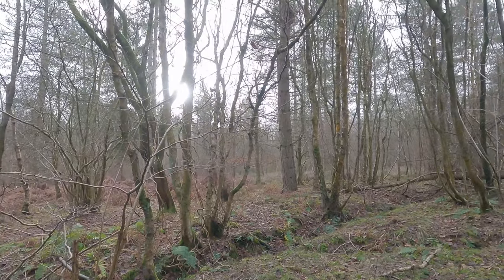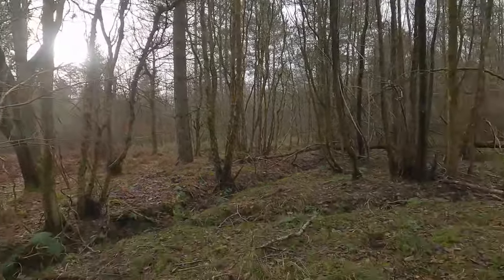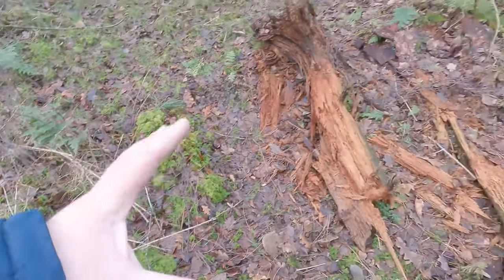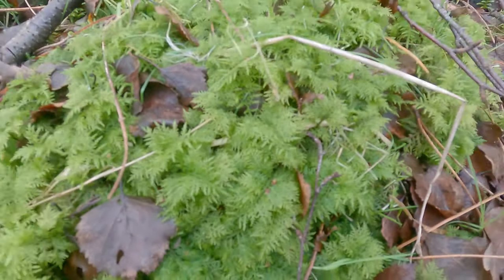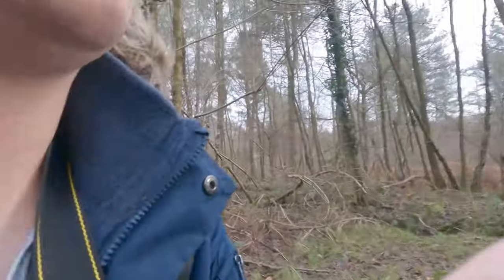It looks like it's going to become a stunning morning now because the clouds are starting to vanish. We've even got a nice view of the sun coming through the trees. I must say it is really wonderful just to see the different sceneries - you've got all these different kinds of ferns which lurk within the depths of these woodlands, all the moss which grows on the floor, and a wide range of different mosses. The plant life is absolutely amazing. You can actually get some rare plants over here. The bluebells are fantastic in the spring and we are going to be coming back to this place to show you what it actually looks like.